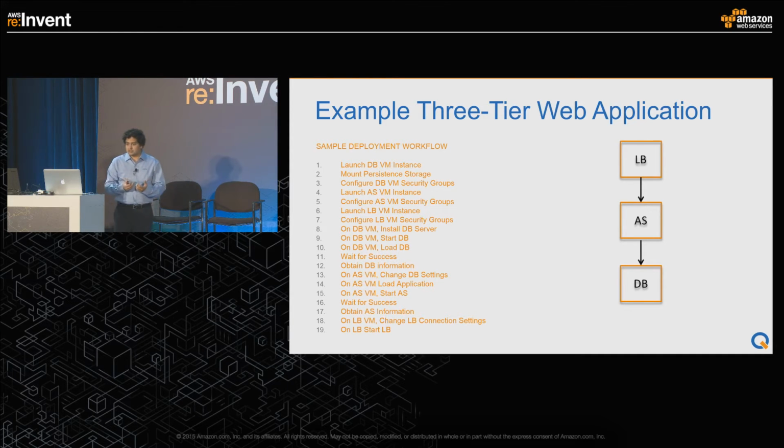Between the different tiers, you would also have to start the services. So you'll have to start the database, followed by the app server, followed by the load balancer, which would follow the dependencies in the application topology. This is the typical traditional approach that users have taken to enable applications on a cloud environment. As you can see, it's a fairly complicated approach. It requires the user to understand the application, but the user also needs to understand how the cloud environment works, how the cloud infrastructure works, and how you can call out to the cloud's SDDC layer, the software-defined data center layer, the compute and storage and networking APIs, to get the infrastructure that the application needs.